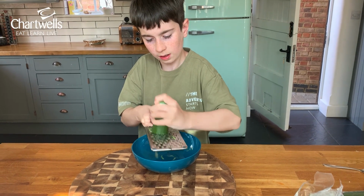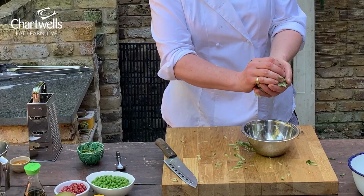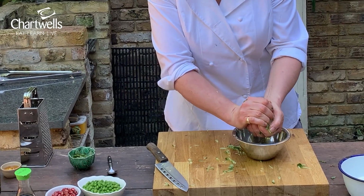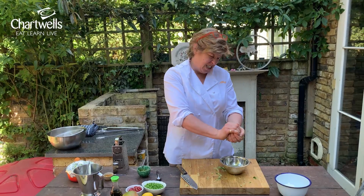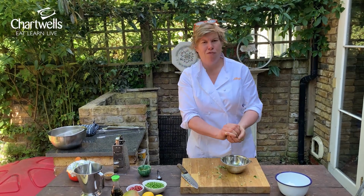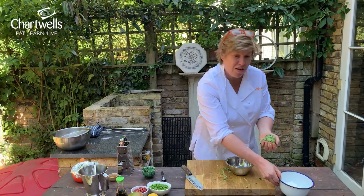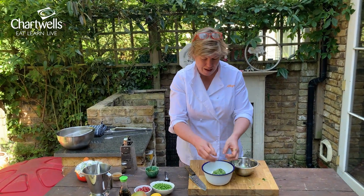Then we'll start our dip by grating some cucumber. We don't want our dip to be soggy, so squeeze all the water out of the cucumber. Chef versus cucumber. Chef wins. And then it just goes straight in like that as a ball.